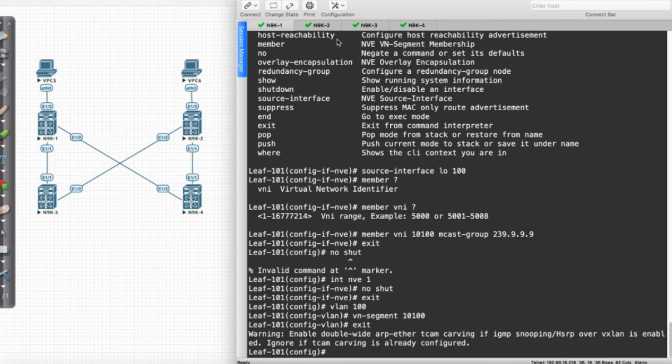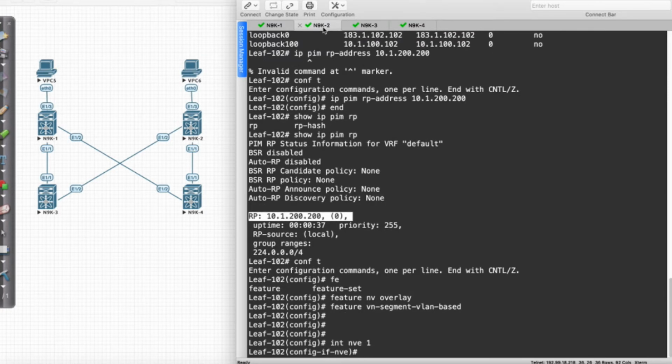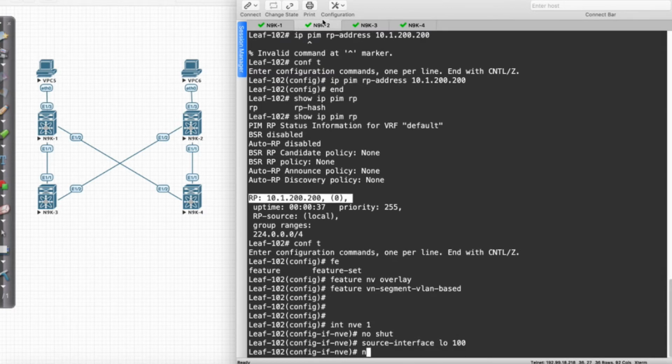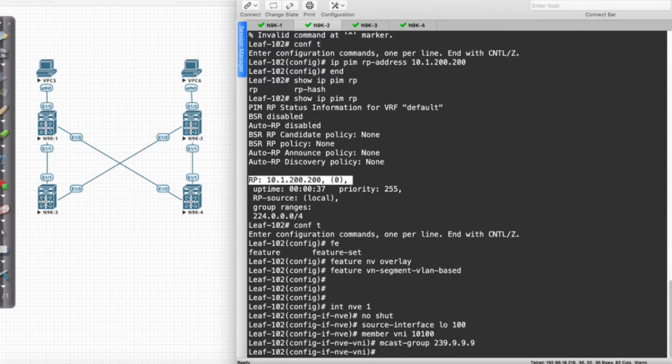So all I'm going to do now is the exact same configuration on the other side. Interface NVE, we'll say 1, no shut. We will say source interface loopback 100. We will then say member VNI 10100, and you can actually hit carriage return and then type the multicast group down here, 239.9.9.9.